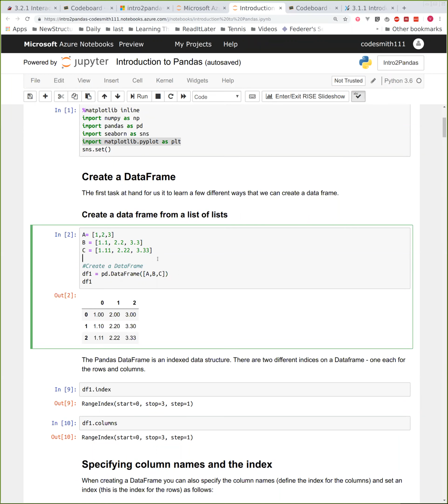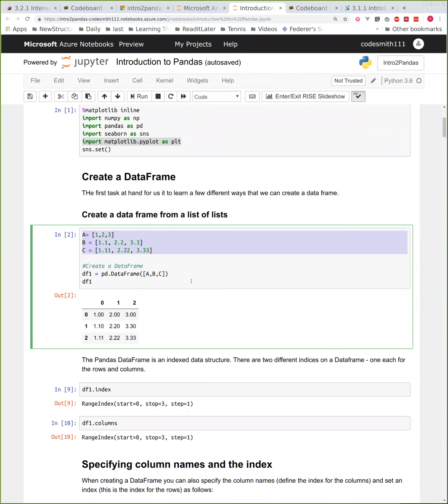So the first thing that we can do is that if you have a bunch of lists, let's just do it and then talk about this a little bit. Let's say I have 3 lists and I want to create a data structure where these 3 lists show up as columns. Right now, the data structure I'm thinking of is actually an array. And Pandas has multiple data structures in it. Just to give you 2 names, this is called a data frame. There is another data structure called a series. Series is 1-dimensional, okay? Data frame is, at least for now, let's say it's 2-dimensional, okay?